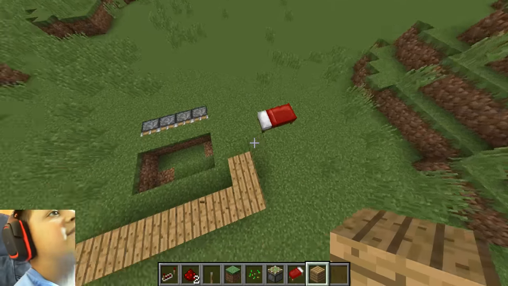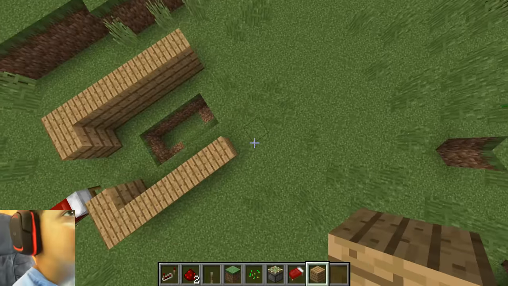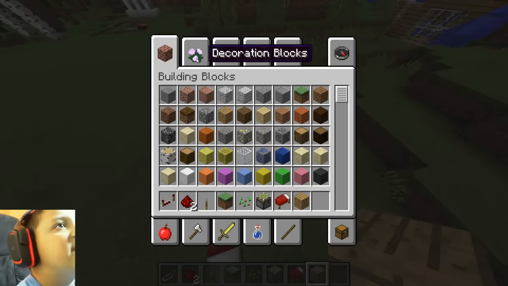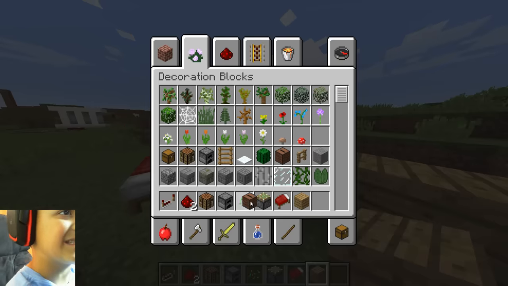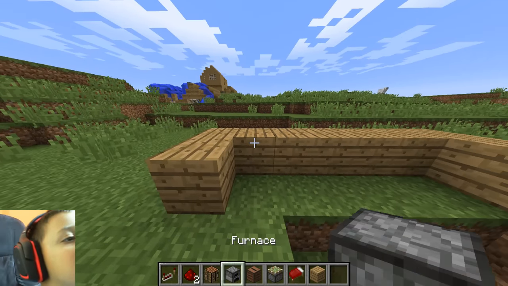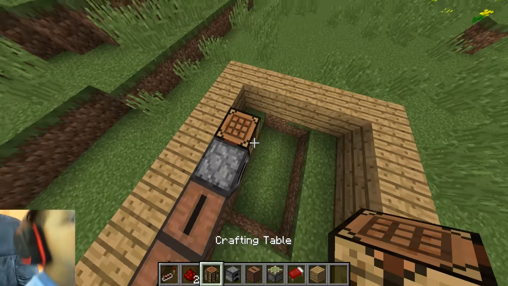You can make the biggest house you want to make. It doesn't matter what size it is. But I'm going to make it this size. You can't have any chest in this house. You need a furnace, music box. You can just place two in the same spot. Put one right here. One right here, put a furnace, crafting table.